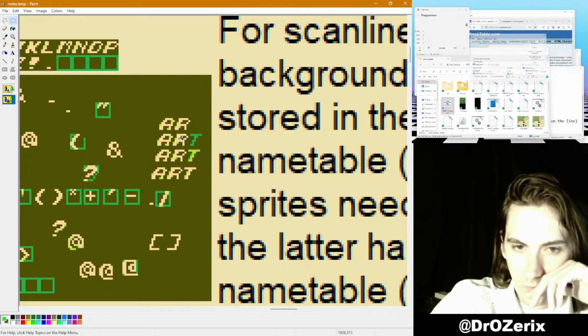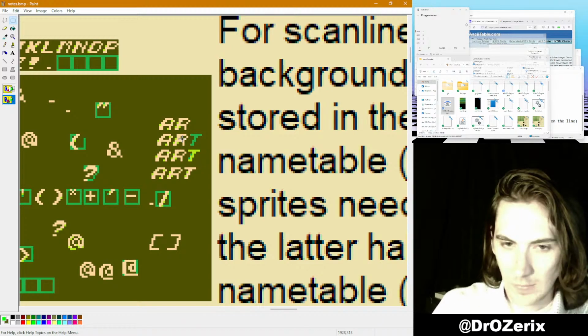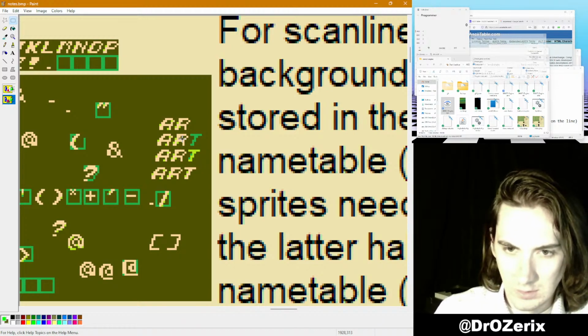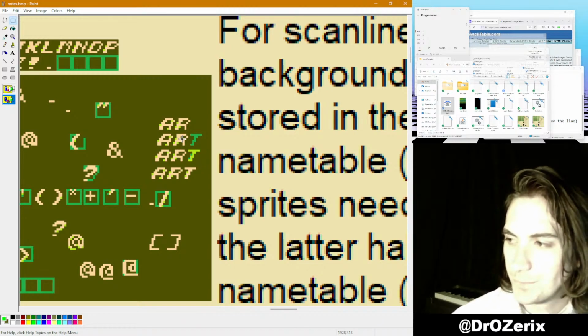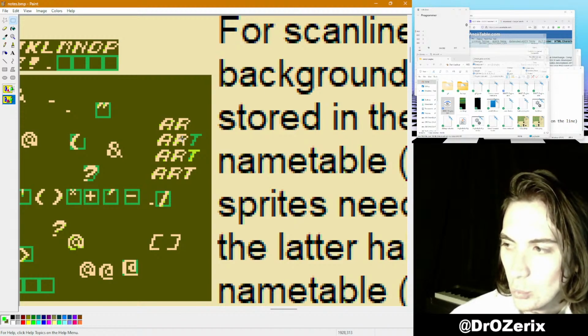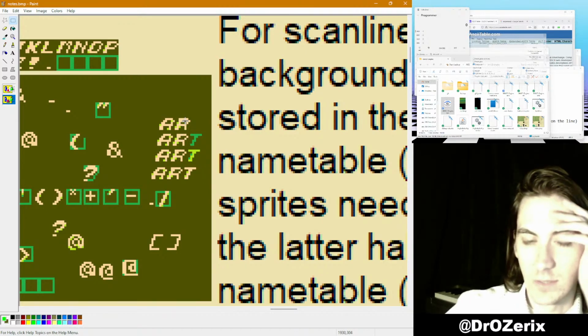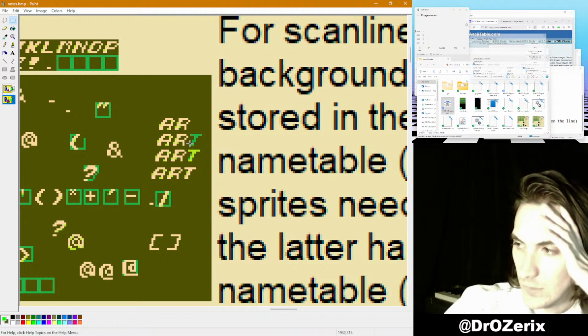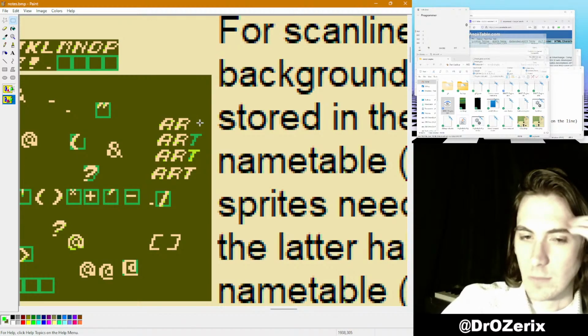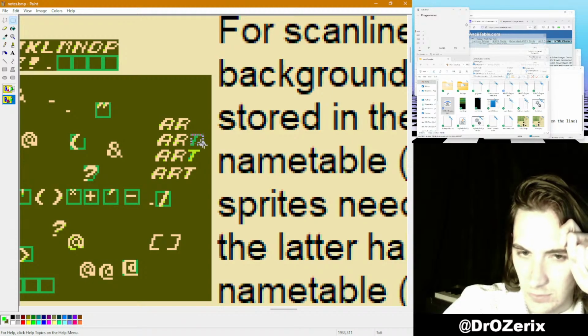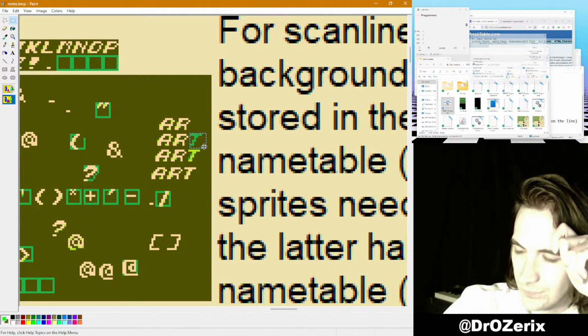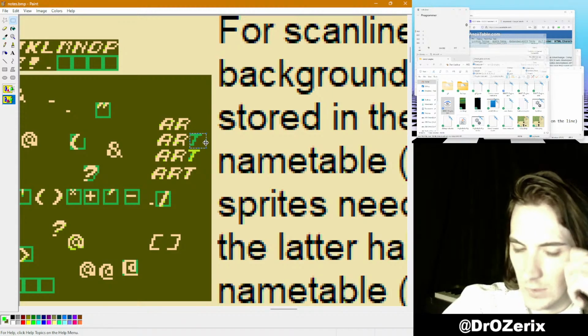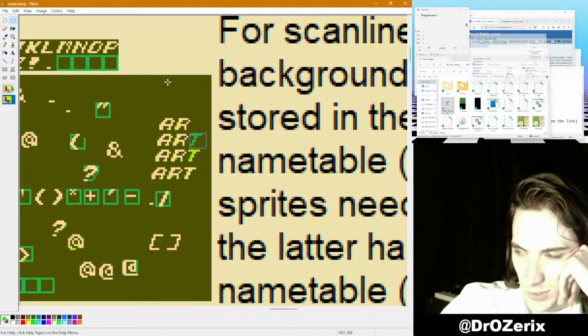And I need to figure out how to translate my address that I'm initially writing to an actual coordinate on the screen. So that's probably where I should start.